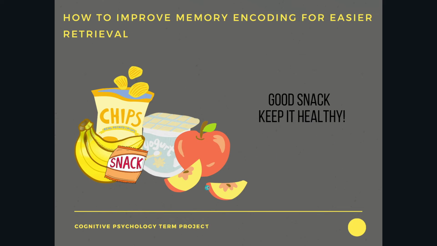Another good way to improve your memory is making sure you're eating good snacks, and I mean healthy snacks. Let's keep it healthy. The really cool thing about your hippocampus is it actually feeds off of insulin. So you want to make sure that the snacks you eat have high glucose and high insulin intake, so that it's feeding into your hippocampus, which is where your long term memory is stored. So you want to feed your body those healthy snacks so that it's way easier for you to recall.